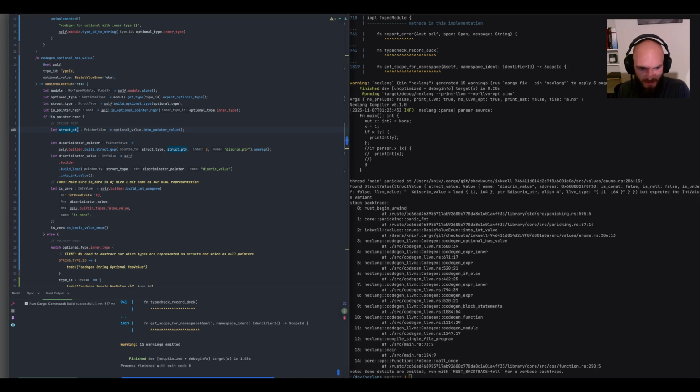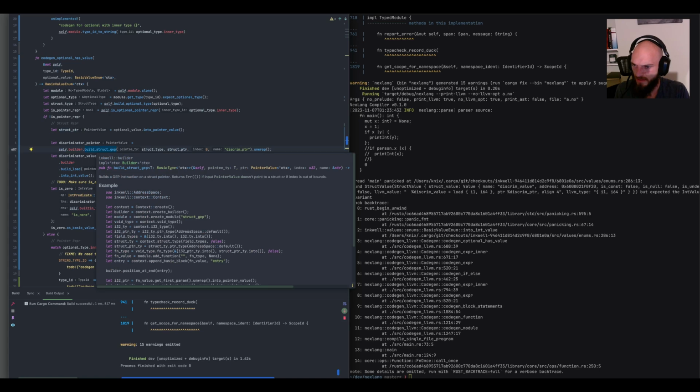Okay, we have another. So we got a struct on a struct pointer.